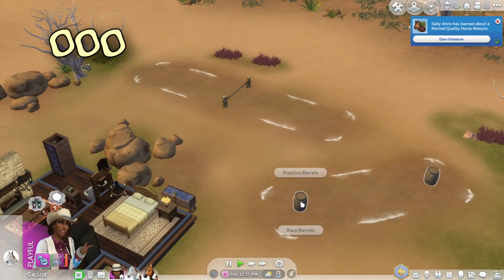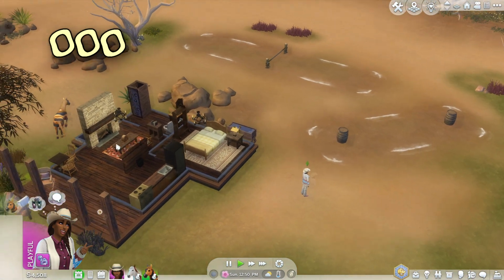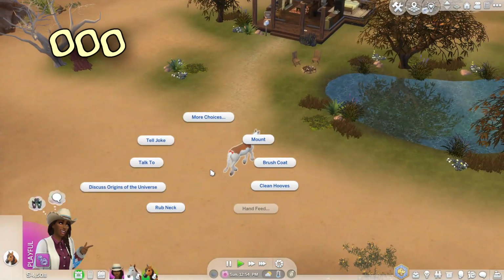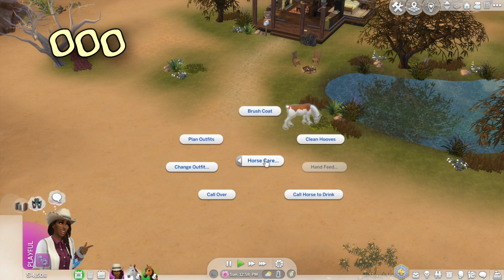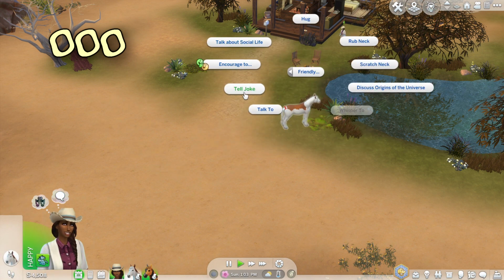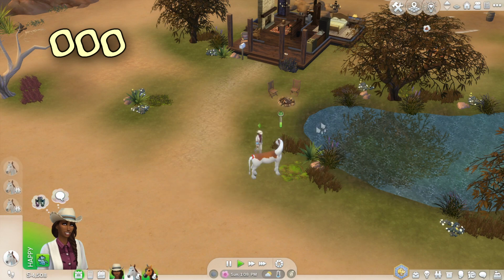So let's go over here and see if we can go for a horse ride with one of the horses. Whoops. Didn't mean to drag that over here. Why did I have to go over there for the horses? Actions. I want horse care. Friendly. I want to mount the horse. There's no options for that at the moment. Okay. I think we need to get friendlier. Oh, here we go, mount.